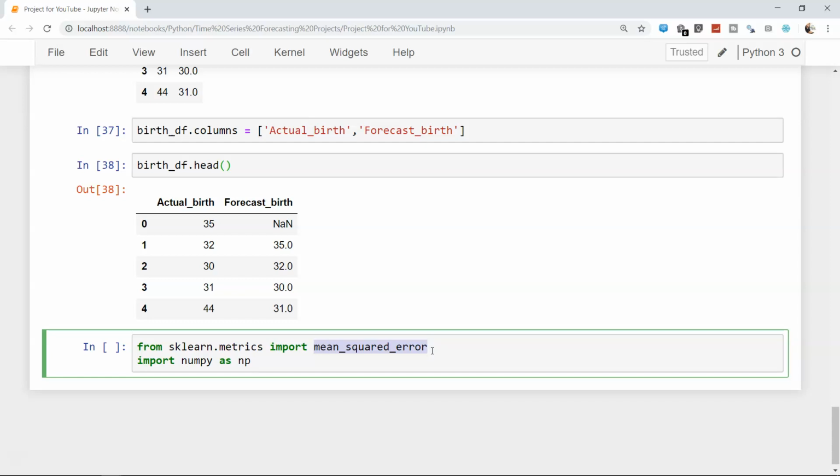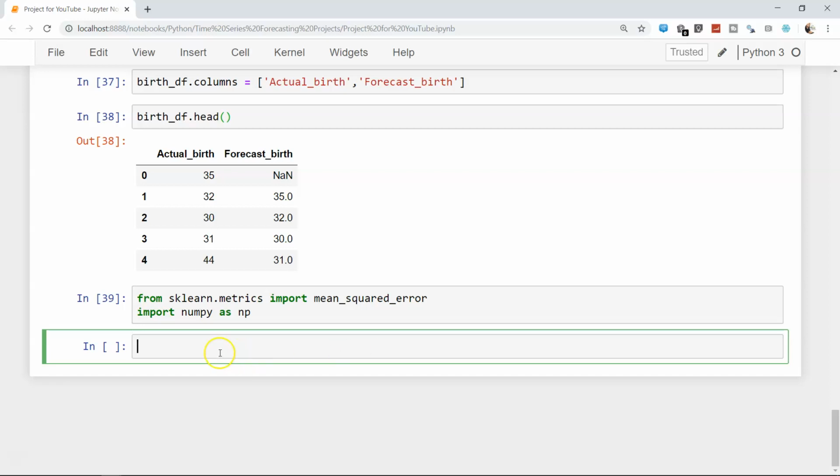That means if the mean value is 10, the squared value will be 100. That is not interpretable, right? But if we take the square root, the square root of 100 will be 10, so the mean error will be 10. So 10 is nothing but your actual birth value. That means you have an error of 10 births in the data set, which is nothing but a part of the variation. That's why I'm importing numpy as np.